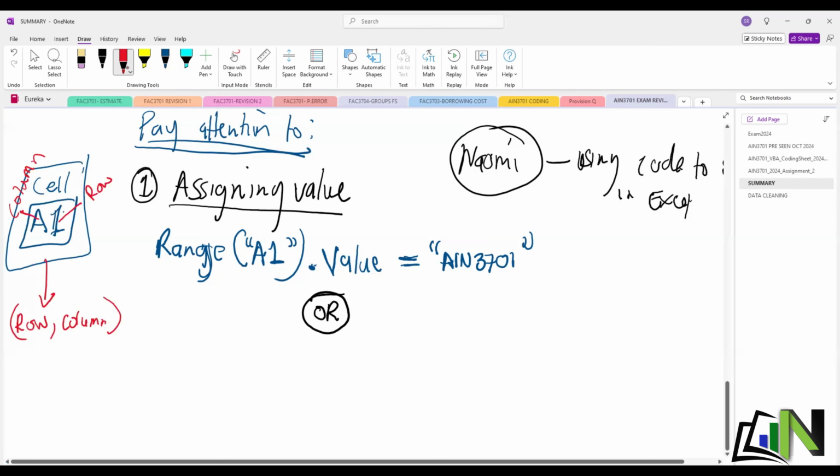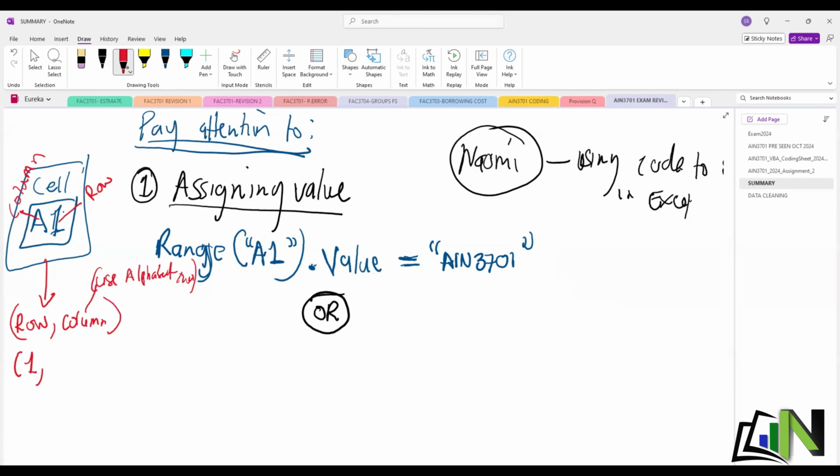It starts like this, and they don't use the alphabet, they use numbers. Okay, I'm going to explain what I mean. We know that is row 1, so it's going to be cells 1. Then for my column, I'm not going to say A. Which number is A in the alphabet? Remember A, B, C, D is 1, 2, 3, 4. So I'm going to use 1. 1 represents my A, 2 will represent B, 3 will represent C and going forward. So that's how you do your cells.